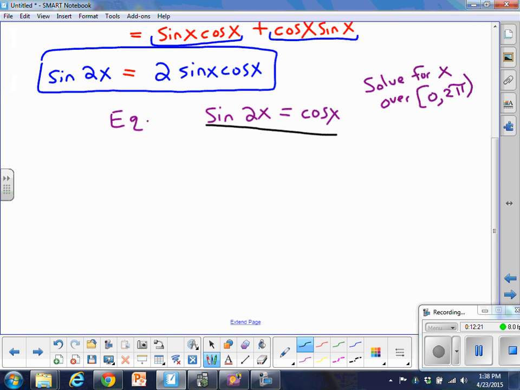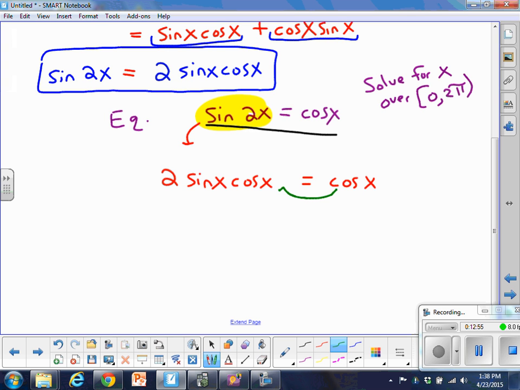So the trick is that the 2x in there is not on the same page as the other side that just has an x. So what I would do is use the replacement. This whole thing right here, we have another way to write that. We just wrote it right above. That is really just 2 times the sine of x times the cosine of x. So now all the trig functions are related to just x. The only angles in there are x. So the next trick is to try and get one of the sides equal to 0 so we can try and factor this thing.